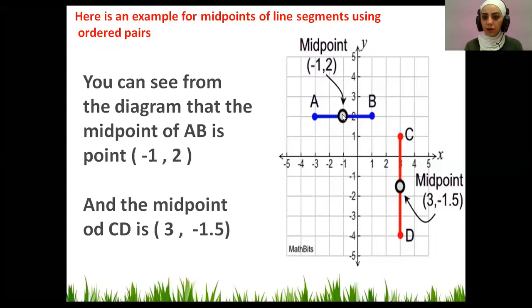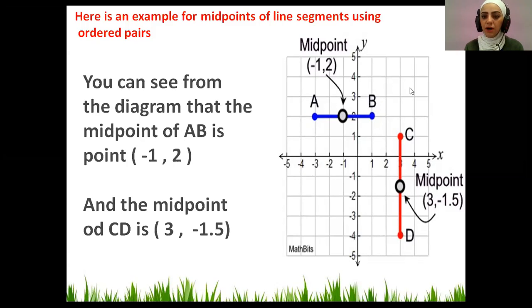the midpoint here is the halfway. So if you look between A and B, how many spaces, or how many squares, do we have? If you count them, there's 1, 2, 3, 4, and half of 4 is 2. So the midpoint is 2 steps away from B and 2 steps away from A. So this is the midpoint directly from the graph. Its coordinate is -1 on the x-axis and 2 on the y-axis.